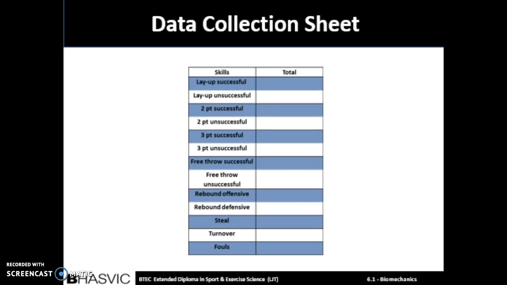So this is my data collection sheet, and it shows all the criteria that will be collected during the analysis. It's a simple tally chart which will allow me to easily collect the data while I'm watching the basketball game live.